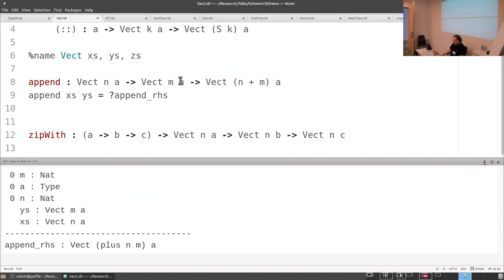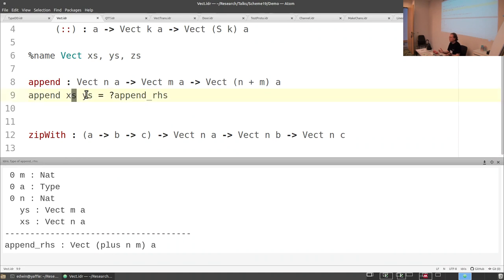So in the type here, we're essentially saying for all N, for all A, for all M, this is the type of our function. So the fact that this N, A, and M are written as these unbound implicit arguments is a hint to the system that we're not interested in these at runtime. We want to be able to talk about these things, but we don't want them when we run the program. And so the binders get a quantity of 0 to reflect that.